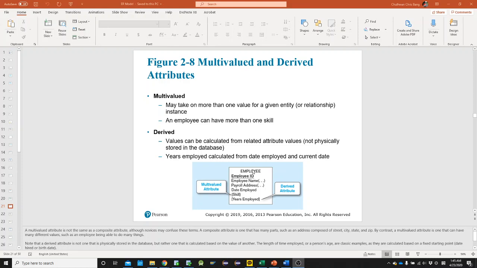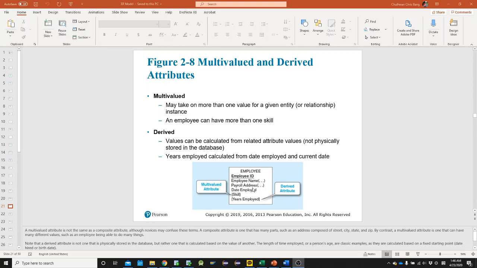So let's say there's an employees table with these columns, and you have a skill column, which may contain multiple skills, because any employee may have multiple skills such as Java, database, web, server-side programming language, or JavaScript. So you may claim yourself to have multiple skills, right? It could be okay at the level of a prototype.